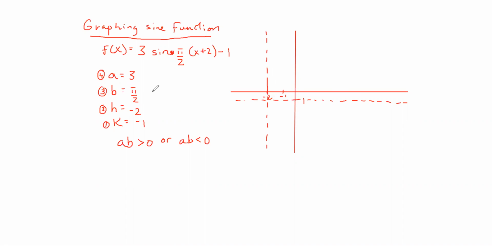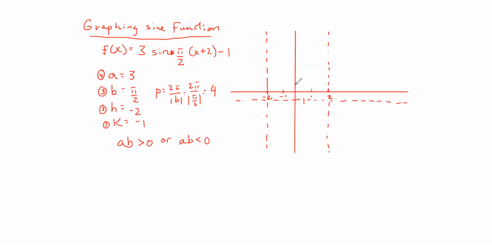Once I determine that parameter of the box, we're going to next determine the period using the b. This is how you determine the period: period is equal to 2 pi over the absolute value of b. In this case, you have 2 pi over pi over 2, and it's kind of like just saying 2 divided by 1/2, which you guys know to be 4, which means that it goes from -2 all the way 4 spaces: 1, 2, 3, and 4. So it ends up at 2. And this is where my box ends along the x.